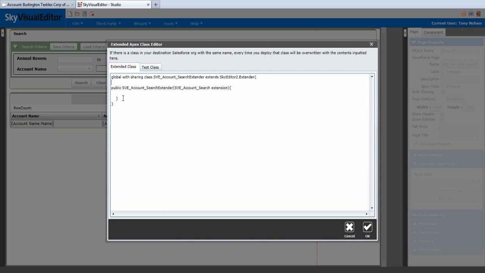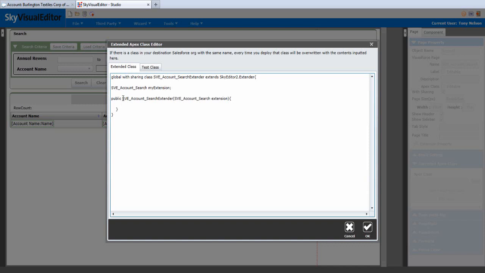I'm going to enter in a couple of values that you may or may not be familiar with, but just follow along and I'll try to explain the best I can for what we're creating. The first thing I'm going to do is use SVE account search. This is the name of my Apex controller. It also happens to be the name of my Visualforce page, so unless you manually select to change that, yours should be the same name as well. I'm going to call this variable that's referencing that page myExtension. This is going to reference that Apex controller for us to work with.